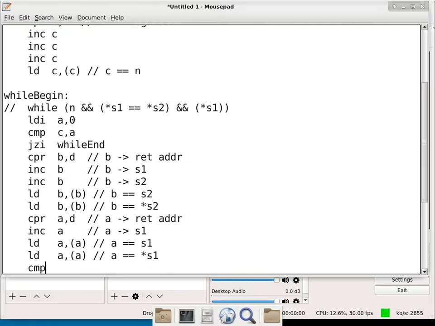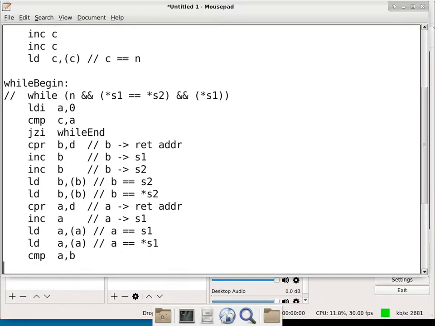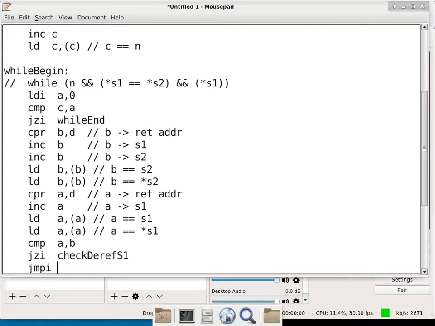So now we can compare those two, A, B. But this time we want to continue execution, JZI. If they're the same, that's continuing the loop. So we'll say check the reference S1. Otherwise, we jump to the end of the subroutine, while end.